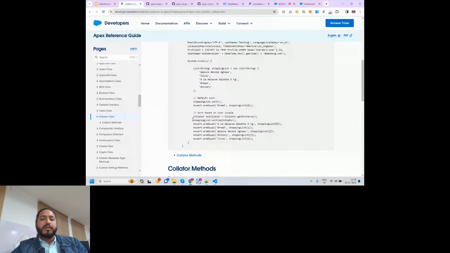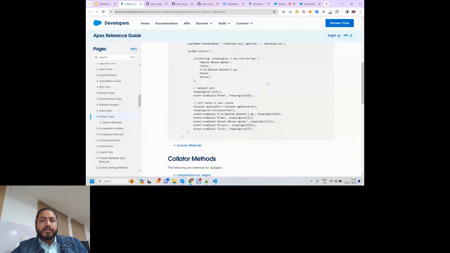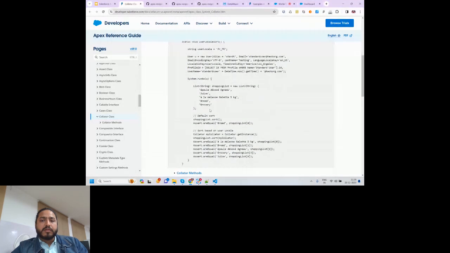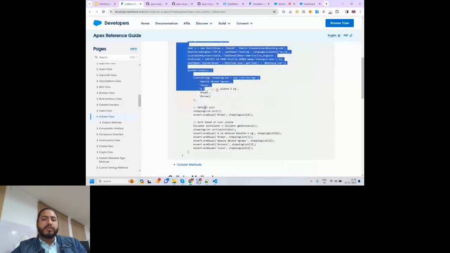Now again they are having this particular. So you can see it is assert equals, shipping is element 0, 5G. So this is coming as the first character. Yeah, the user locale, this one, this is the user locale, for France. So if I can run this for you. So what is happening, guys?